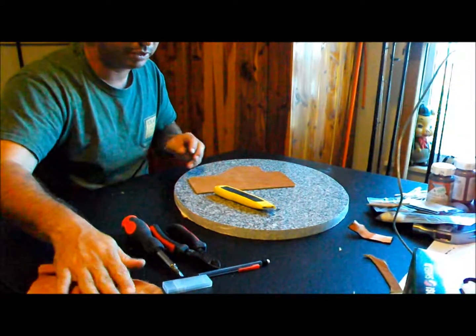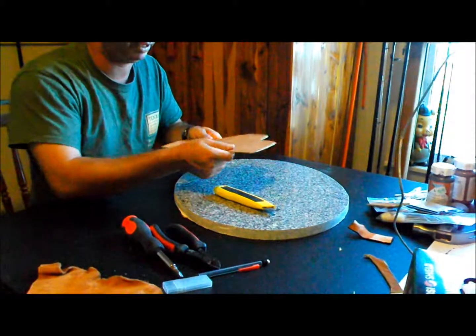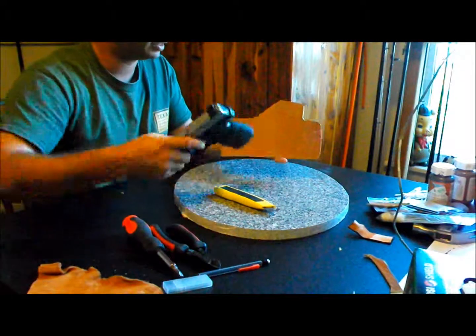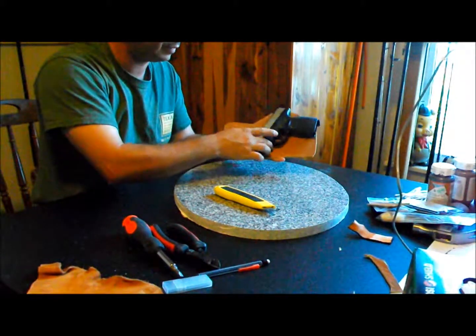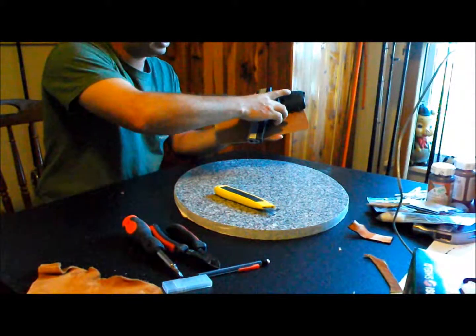There we go. I like to always save my scraps, because you never know what kind of scraps you're going to need. This piece right here was a scrap earlier. So there's my basic design. It's going to, like I said, hold the firearm about like that against him, and there'll be another piece across here. But it's pretty comfortable.